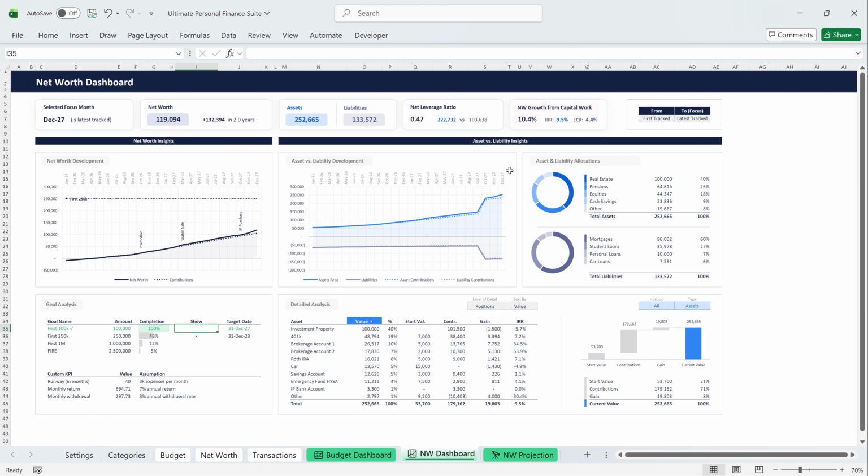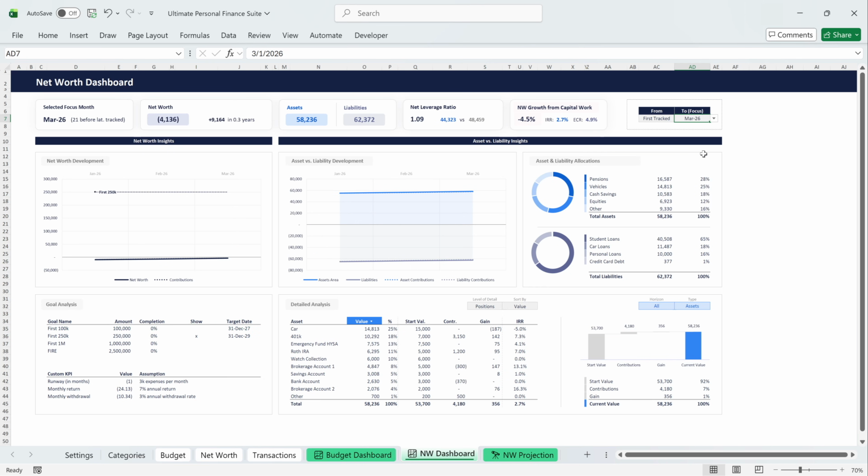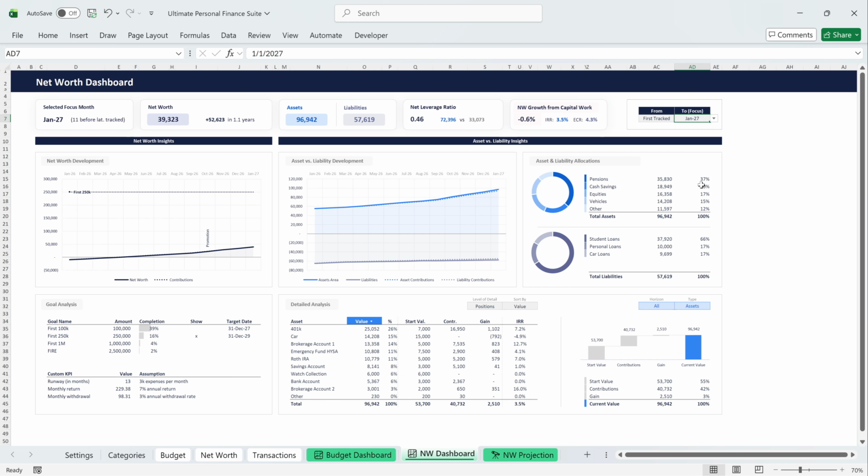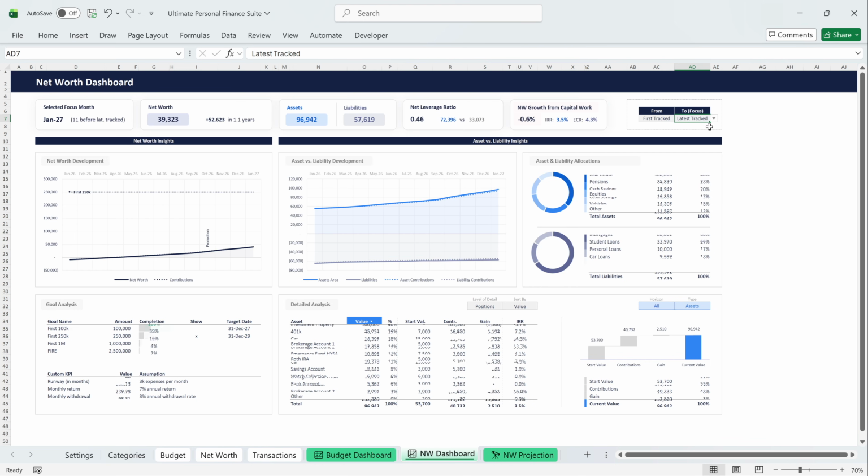To better understand the composition of the current total asset value, it is broken down into the main categories over here in this asset allocation chart. This gives you a clear insight into how your assets are distributed and whether there are any noticeable concentrations. In a similar way, the breakdown of the total liability value into its main categories is displayed over here. These allocations may change significantly over time as positions in different categories may be added and removed, or grow and shrink in your overall portfolio.